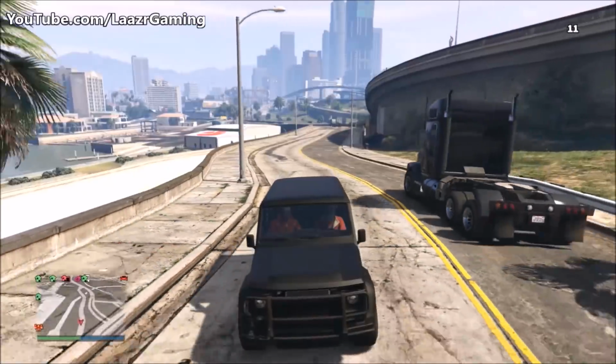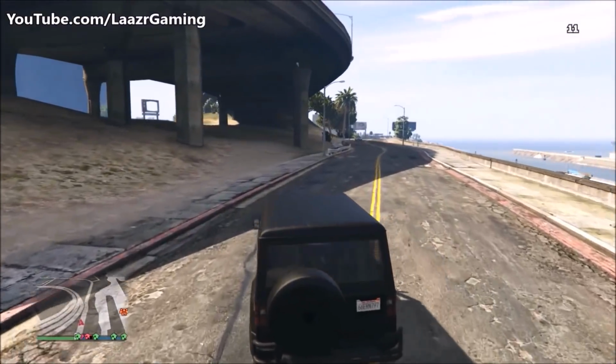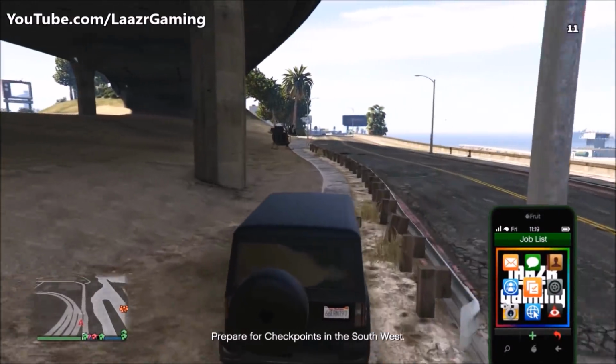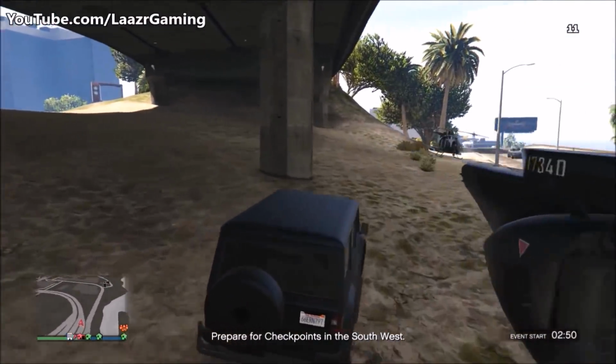As you guys can see right here, this is the area that you do want to drive from if you're going to be using this first method. Like I said, this one does still work, but it is very tedious and doesn't spawn in every time, so it could take a few attempts before you guys actually get your DUBSTA to spawn in.